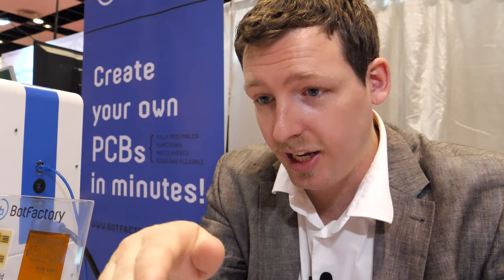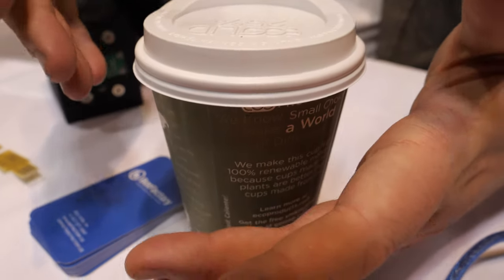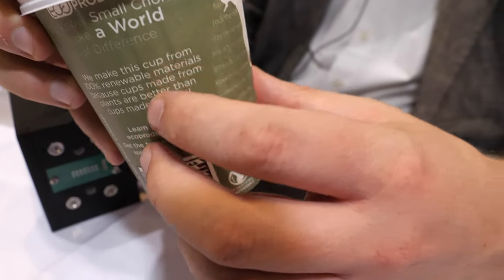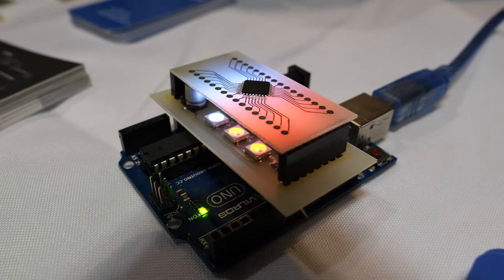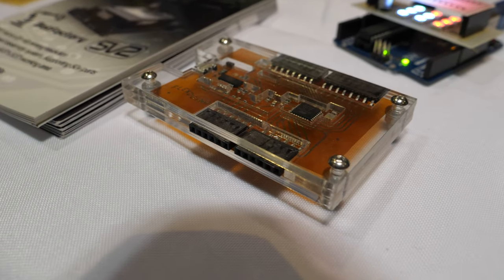I think we can print everything. Printed electronics gives you so much more freedom — literally flexibility. You can print inside the inner parts of a rocket, so you can get higher density circuitry for small payloads. You can use it in things like disposable cups — there's the possibility of printing little LEDs so it can tell you how hot your coffee is, or printing flexible chips or displays. We're trying to be the touchstone for bringing it all together.